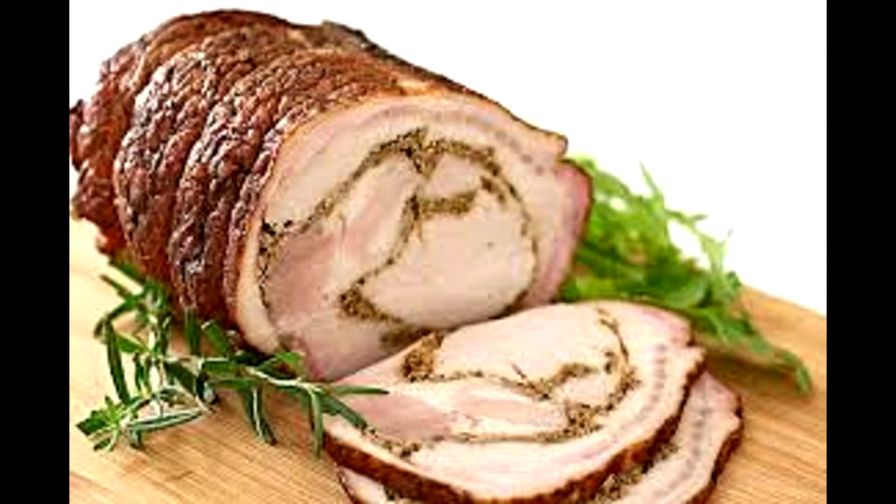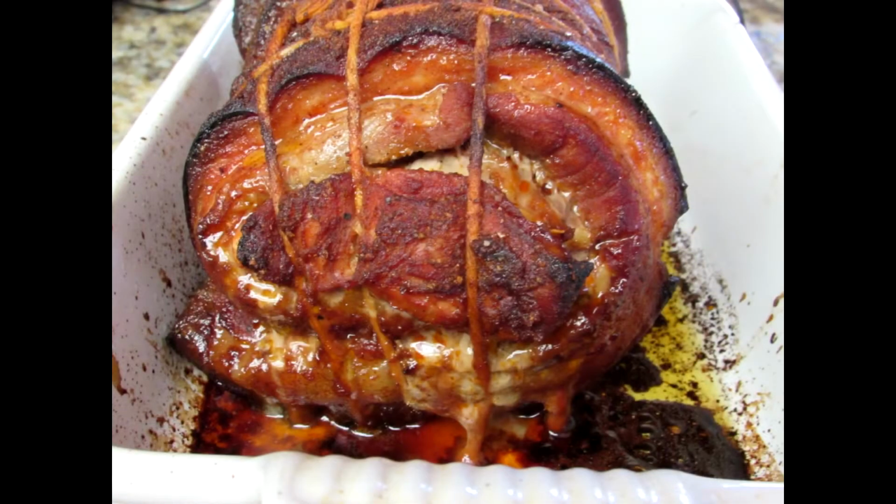The next time I will make a traditional porchetta, but this time I'm making my porchetta with a different twist. First, instead of using Italian seasoning, I will be seasoning my pork belly with the same rub I use on my ribs. Second, I'm going to grind up the pork loin and make a savory sausage to stuff inside the pork belly. This was an experiment that turned out really tasty. Now let's get started making my sausage stuffed pork belly.